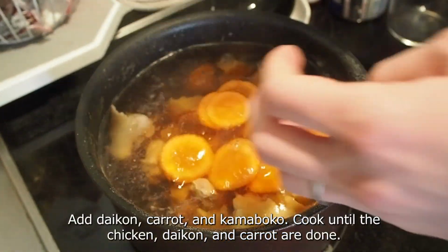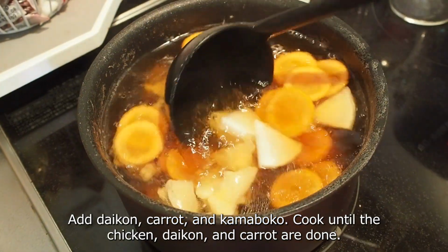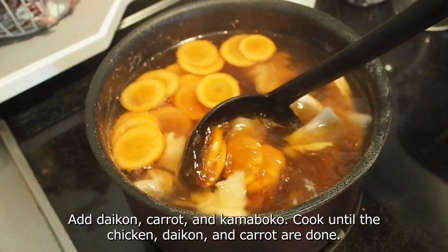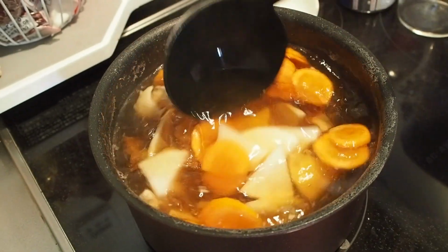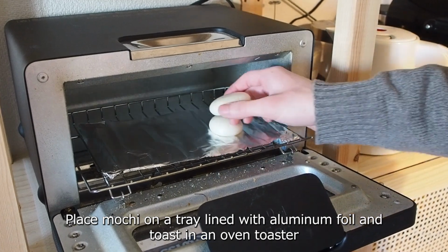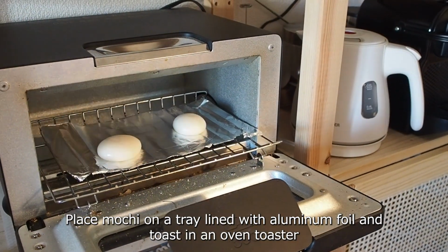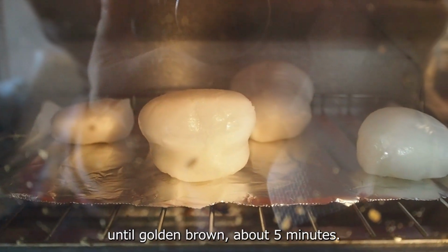Add daikon radish, carrot, and kamaboko. Cook until the chicken, daikon, and carrot are done. Place mochi on a tray lined with aluminum foil and toast in an oven toaster until golden brown. About 5 minutes.